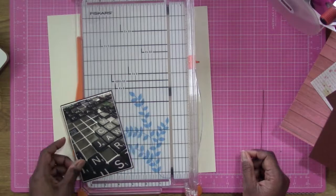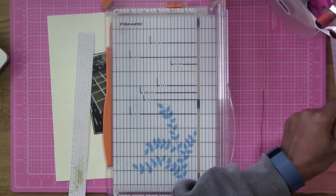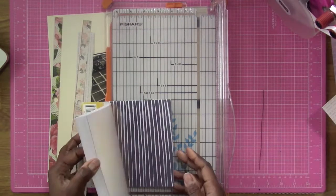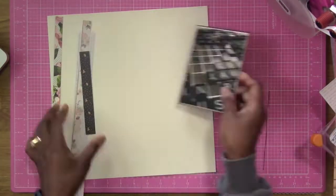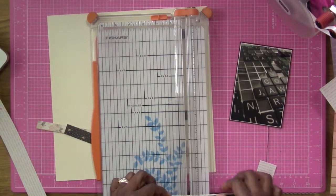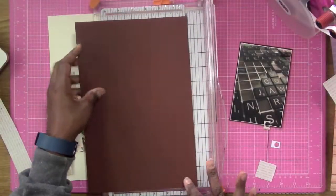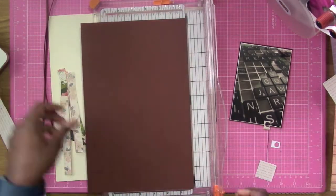I am doing the last layout here with the kit, and I used a couple pieces of different cardstock to get this one together because I didn't have the colors that I needed in the kit for the base to start with and for the matting of the photo. So those papers that you just saw me cut are in the kit, and the 6x6 pad is in the kit, so I'm still using a lot of the stuff from there. The color of the cardstock is a cream and it's from Basil, and the brown cardstock that I use to mat the photo with is from Basil as well, but it's an older Basil collection that they had a while ago, so I've had that for a little while.